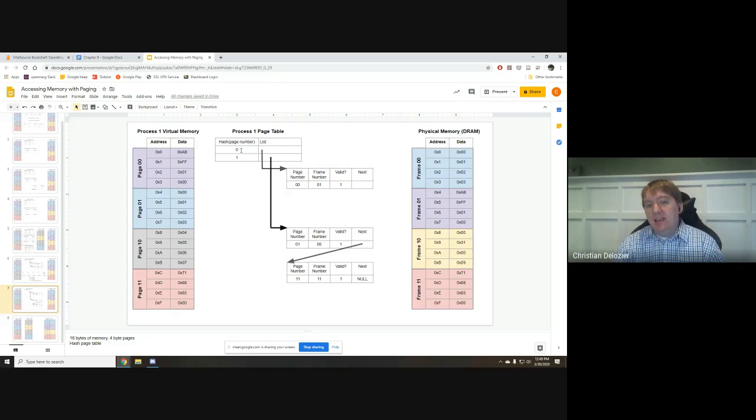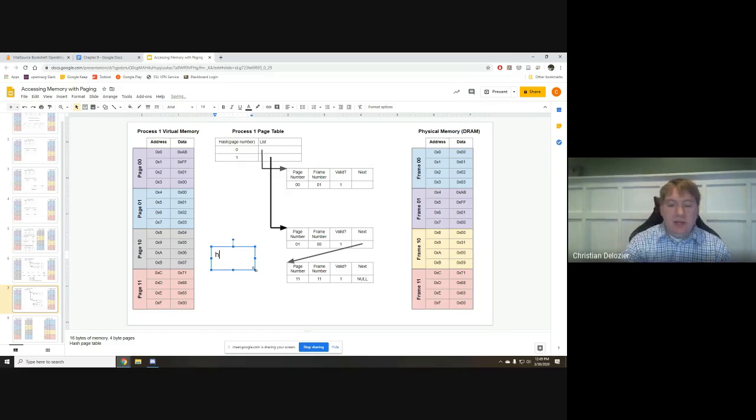So we're just taking the modulus. Our hash function here would be hash of VPN equals VPN mod 2. So it's basically just, is this even or odd, right?